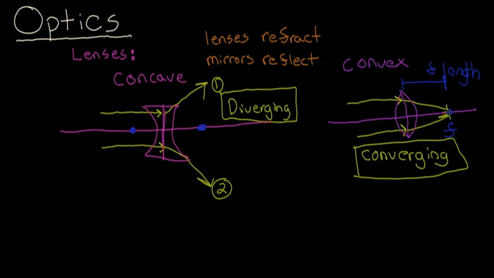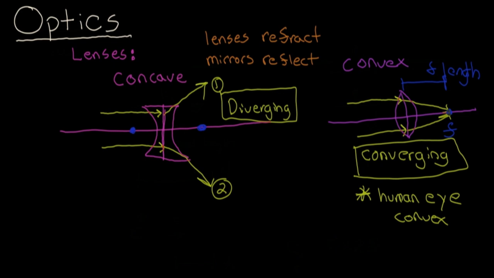And I think it's also important to know that the MCAT is going to always, or almost always, quiz you on convex lenses because the human eye itself is a convex lens. Human eye is always a convex lens. So you might see a little bit more questions on convex lenses than concave, but it's important to know both of them. So now I want to talk about the relationship. What kind of questions you might see and how do you solve for these different things.